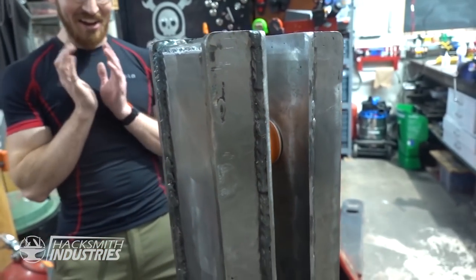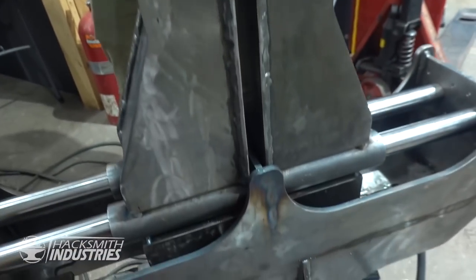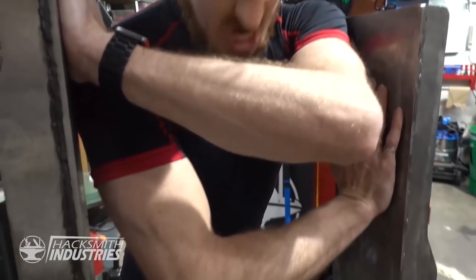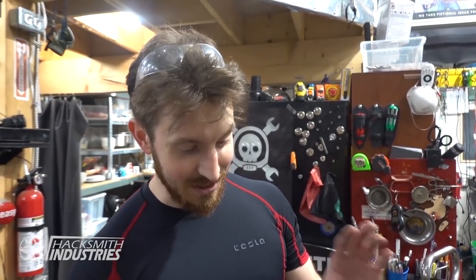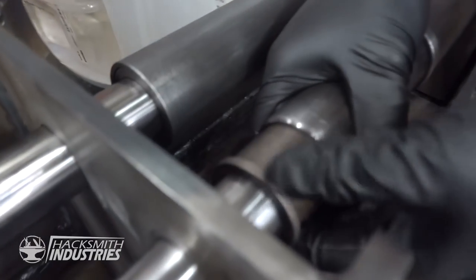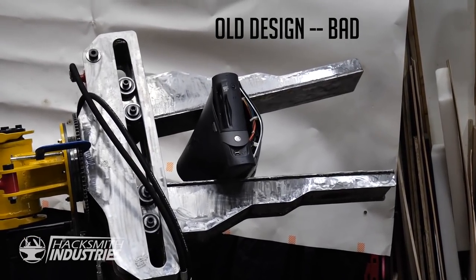Oh my god, yes! Oh yeah, keep going. So good — I like it. Alright, man versus machine. This is looking really promising. We're using two 1.5 inch hardened steel shafts along with bushings on these pipes attached to each, so they've actually got a very large engagement, which means they really shouldn't flex very much. Let's finish welding and then we can paint this and it's time to crush it.